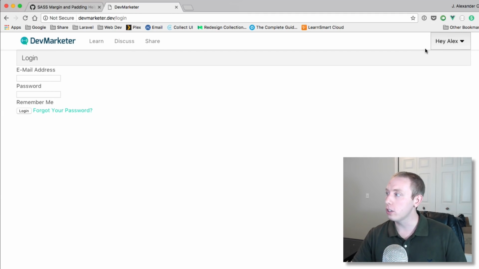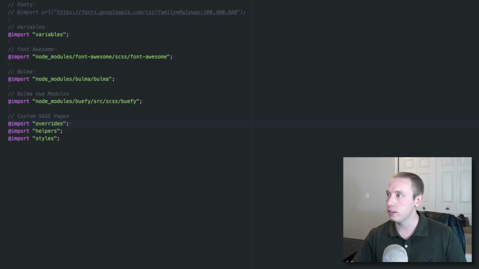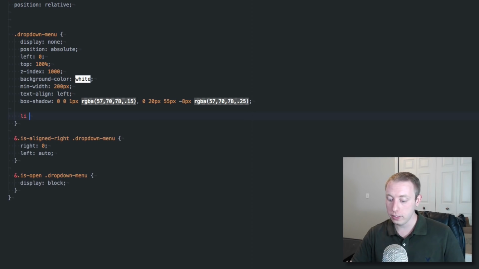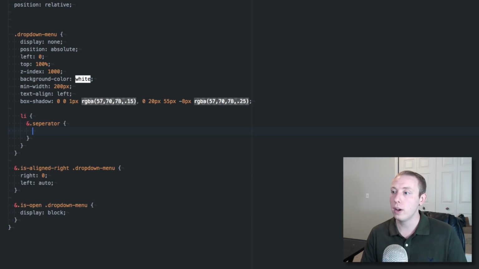So everything's starting to look pretty good. Let's refresh this. Let's just customize what it looks like inside of here, because it's a little bit ugly. Okay, so let's go back to our overrides, and let's customize now what the actual inner content of the menu is. So inside of here, we will customize the list item. The first thing I want to do is create that separator. Remember we made that class called separator? Let's go ahead and customize that.